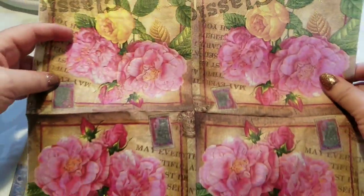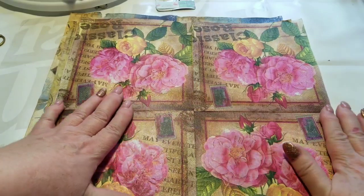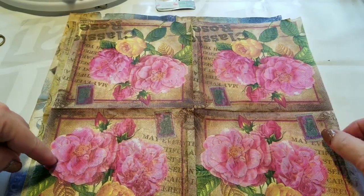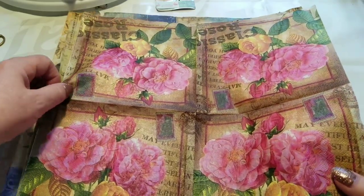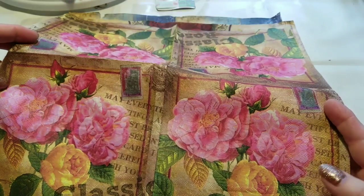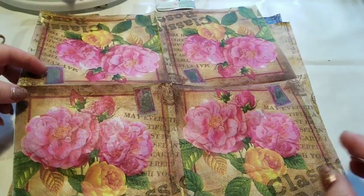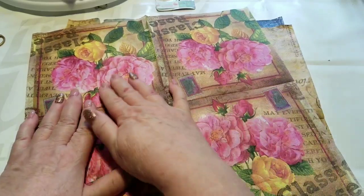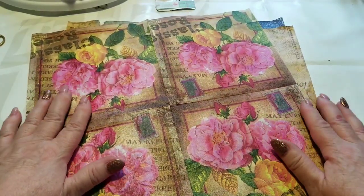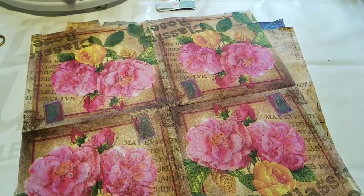And then I found this one, and it's 4 separate pictures. Once again, you're getting 4 on each piece. And look at how beautiful these roses are. It just says classic rose on here. Isn't that pretty? So I thought what I'd do is share with you some of the napkins that I've purchased over the last couple of years.